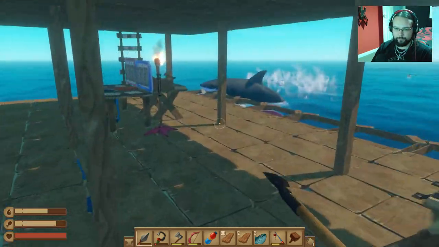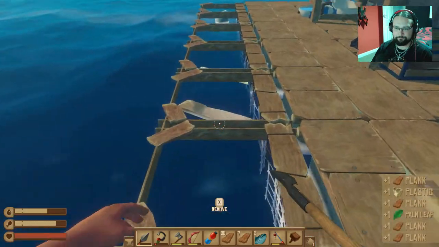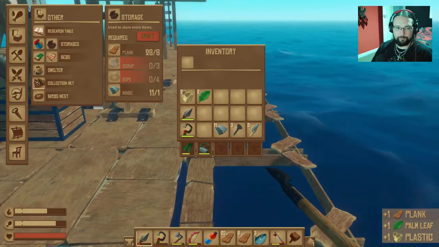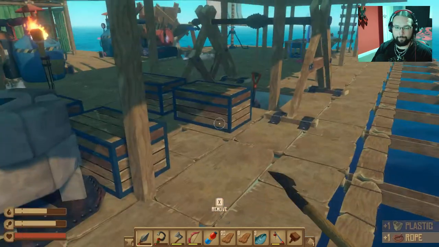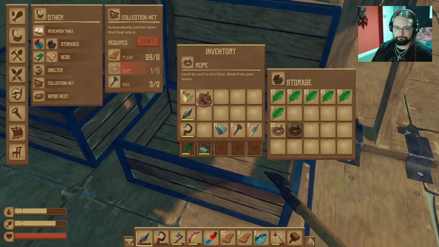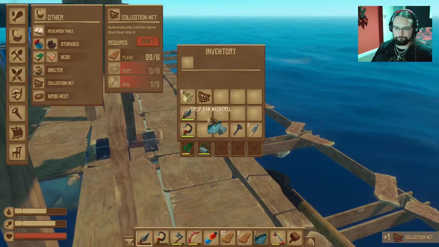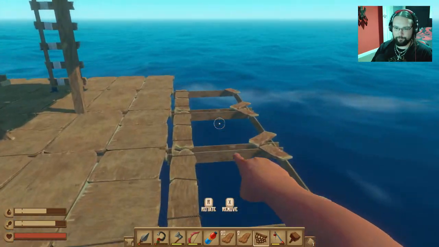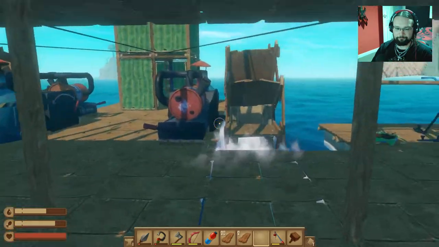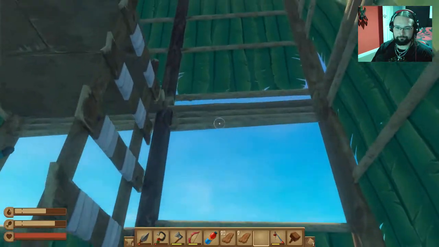Now, get off. Get off. Ah! Am I going to be able to make another collector's net? Need 7 more. I mean, in an ideal world, I'd build around all these and stop him from keep doing this, but even that costs a lot of wood still.